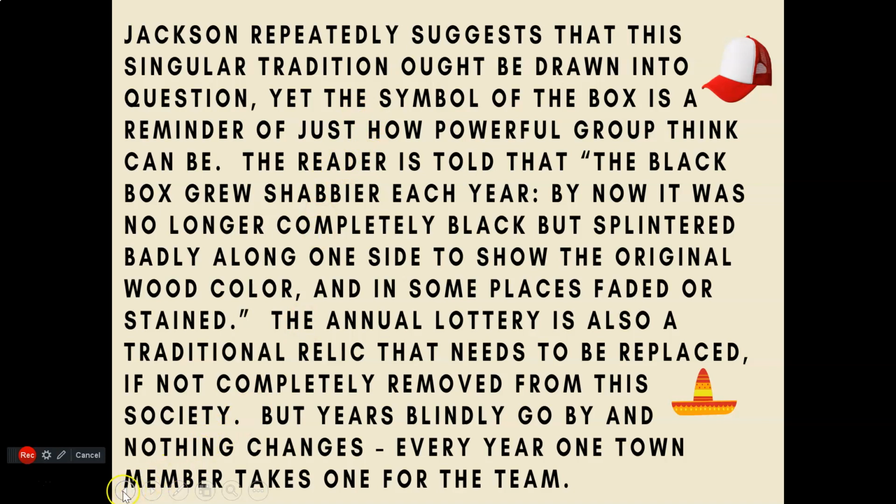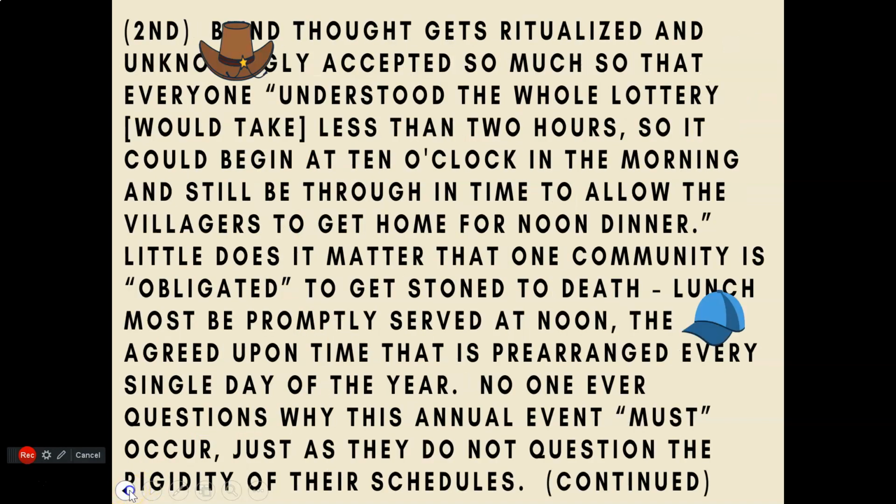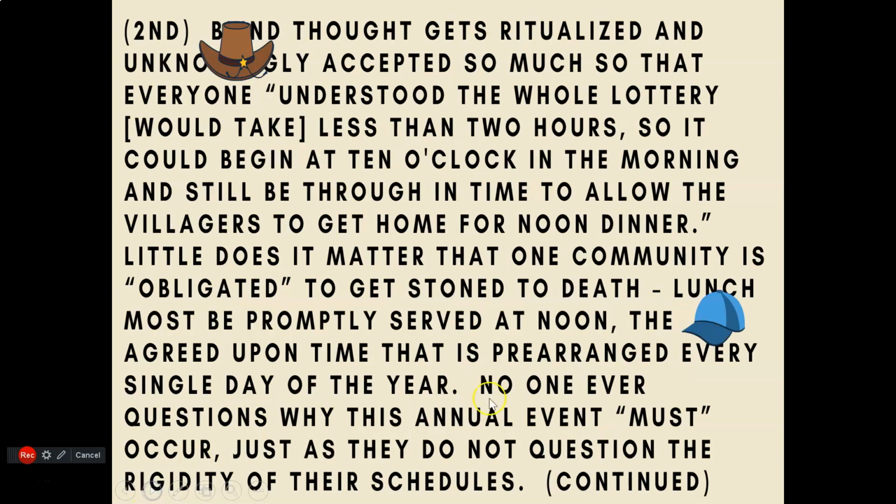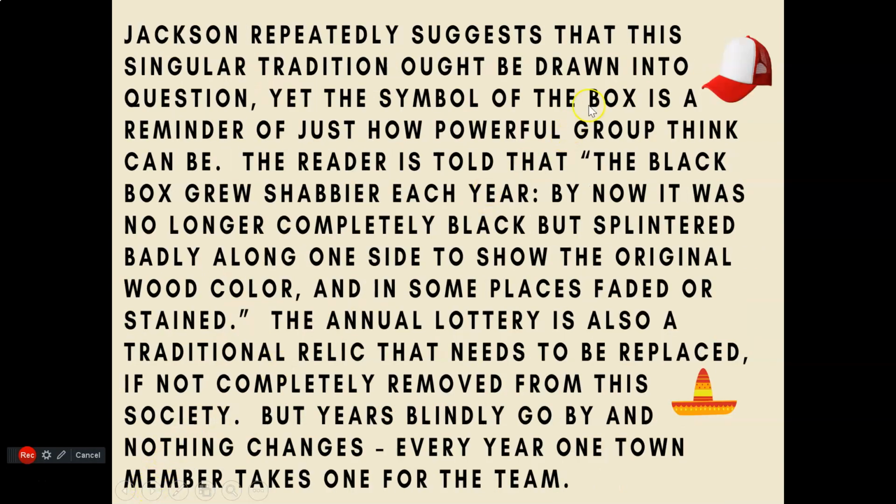So why did I put that hat there? Because the symbol is the white and red hat. So we talked about that third, right? So it comes after the blue hat, the motif, and the groupthink, the cowboy hat. So let's go get a quote or a good paraphrase for that hat.